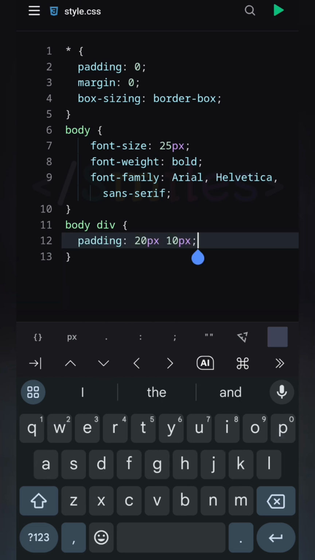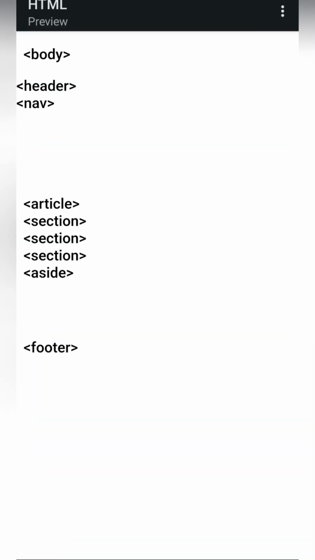So giving it 20 pixels of bottom and top value, and then 10 pixels of left and right spacing. So it's gonna have space inside of the div, 20 pixels top and bottom, and then 10 pixels left and right. That's what we're having right now.